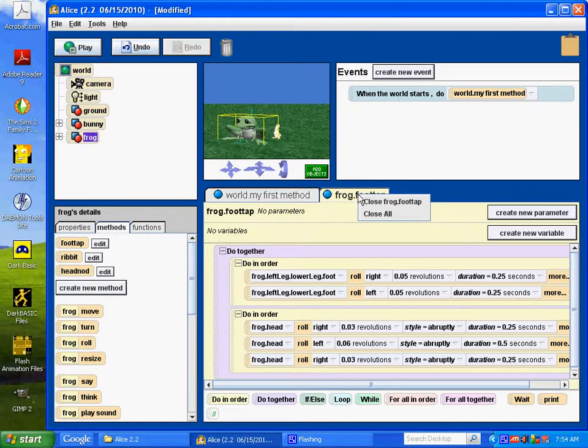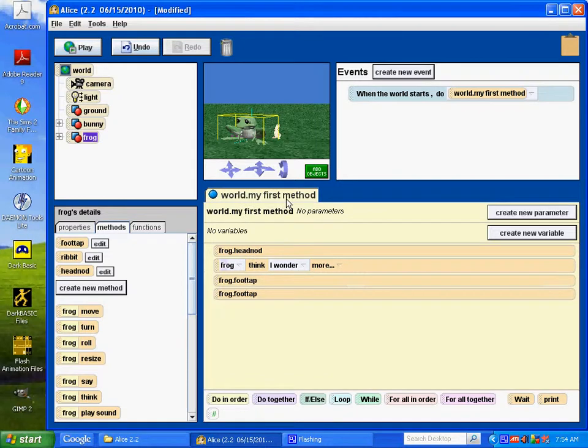But we don't really want to see that. So we'll just close that. If you get messed up, if you see the second tab open up, it can mess you up in your exercises. So if you don't need to see this, then cool. If you wanted to create another custom method, you could mess around with this and have a starting point. But we'll just close this for now, and we'll stick over here.